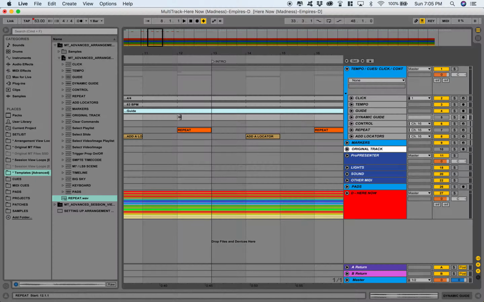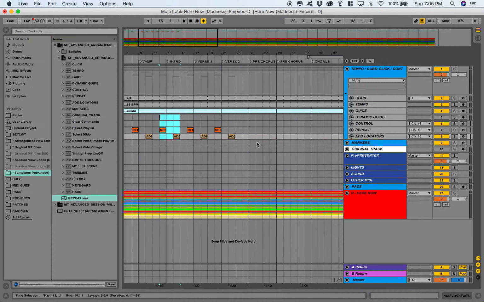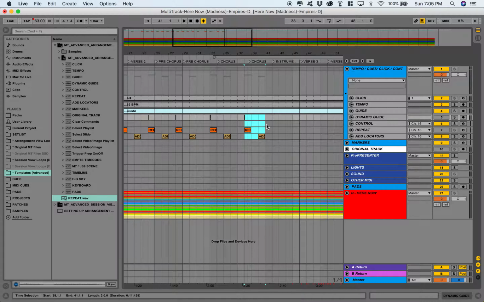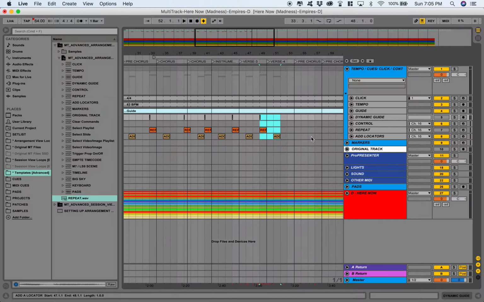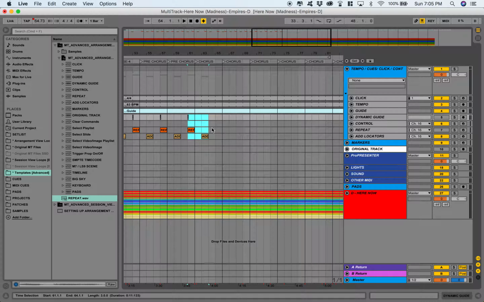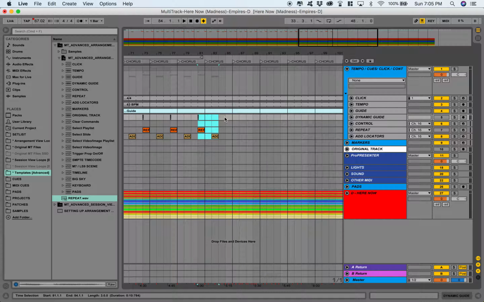So instead of adding each cue every marker, this is the easy part. Zoom in, select one section like that, Command C, copy, and I'm just going to go here, paste, paste, paste, and I do it in every line, paste, paste, paste. When I first started doing this, I was doing each one individually, and it took forever. And I was like, why don't I just copy them all and then paste it?